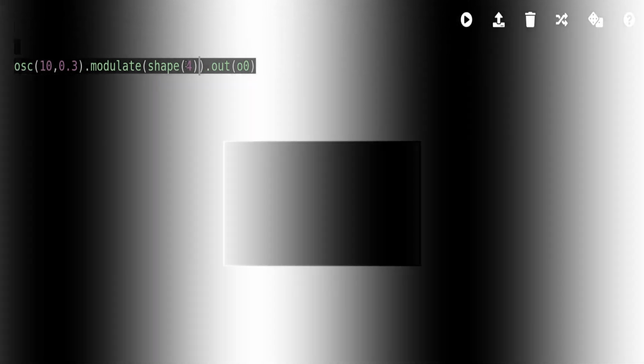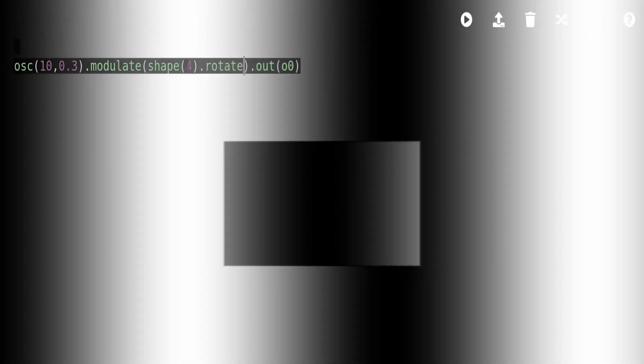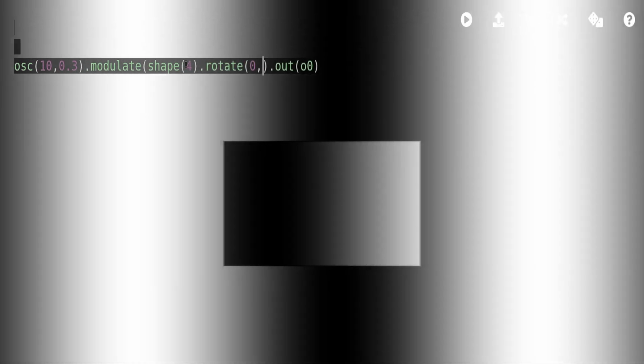So that's sort of what we would expect, given that the modulation takes the modulating part and treats it almost like a window into it. So from here, though, what if we have it rotate a little?